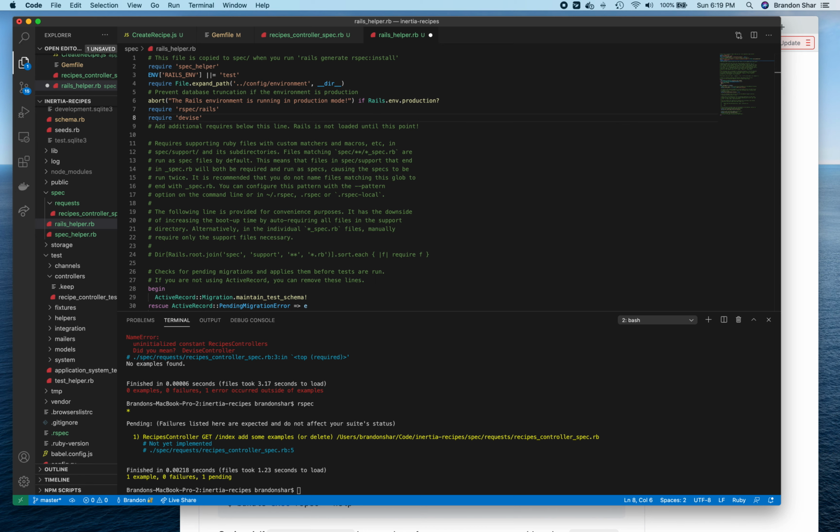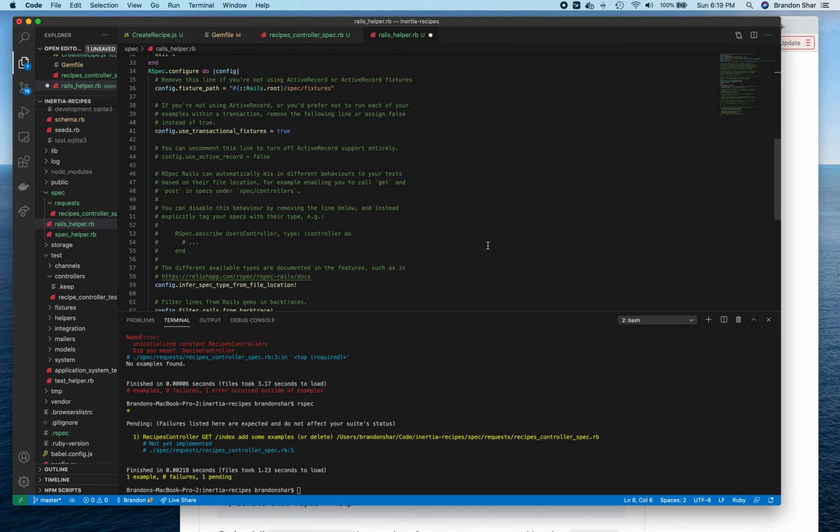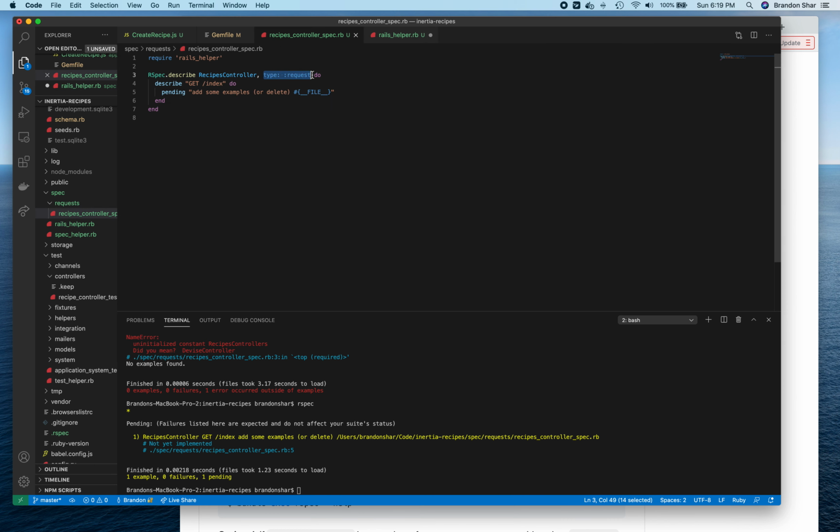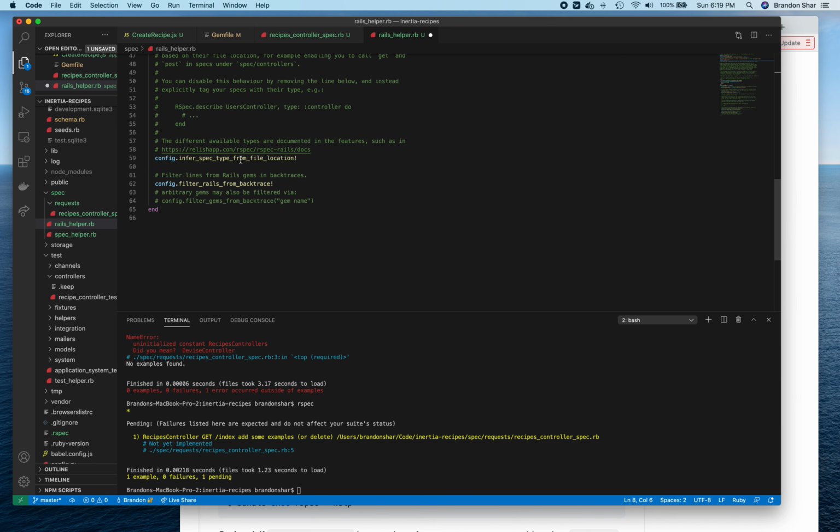Now that we've done that, we'll notice this is considered a request spec. So down here, anywhere at the bottom, we're going to tell the config to include Devise integration helpers of type request. And this will tell the type request, I believe, to load automatically for request specs. And then I like to just create some methods down here.